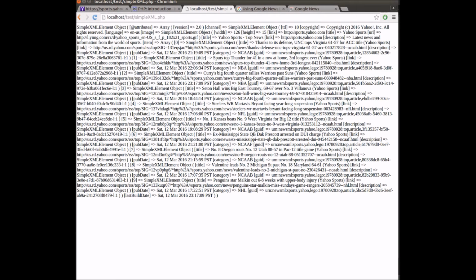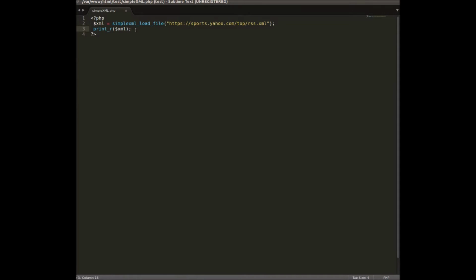To go forward, we are going to do a foreach loop. So foreach of these $xml as, for example, $item. Okay, that's okay.